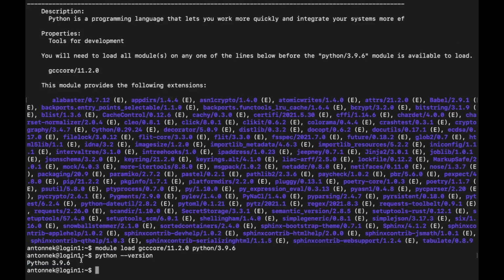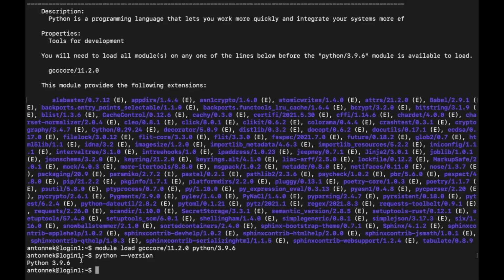Now that we have covered how to load the Python module, I will show you how to load package modules. CCR makes some frequently used Python packages available on the cluster as modules. You will be able to load these once you load the Python module. Since these modules are installed manually by system administrators, they tend to lag behind the most up-to-date versions online. If you need a newer package version, you will need to install it yourself.